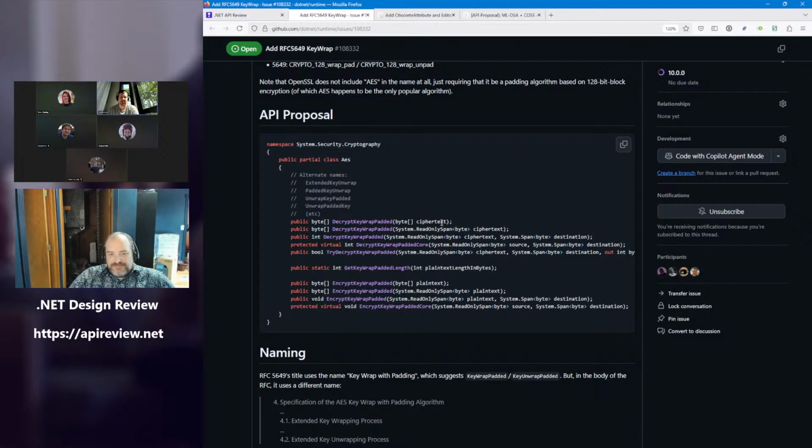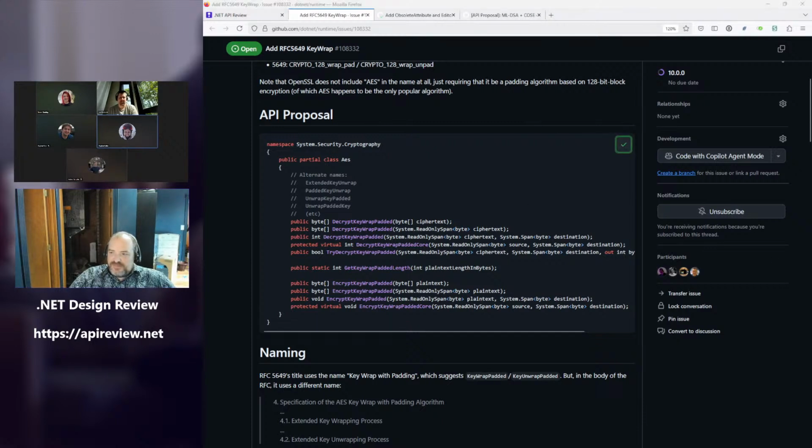Yep. So, sorry, I might not be following this completely, but one thing I noticed is we're supporting the new 5649 key wrapping. Is that the idea of these APIs? Yes. Or not new, but new to us. Newer. But do we need to do unpad, like OpenSSL does?